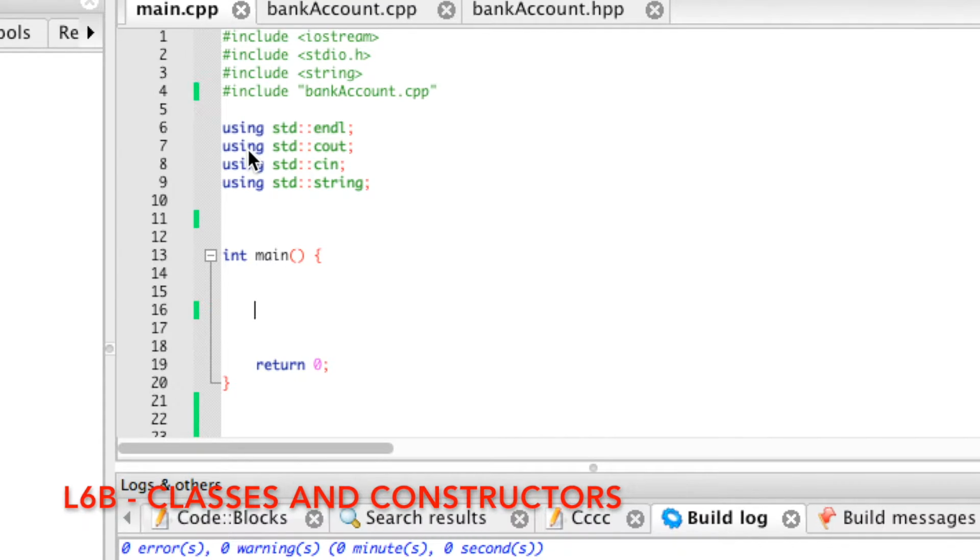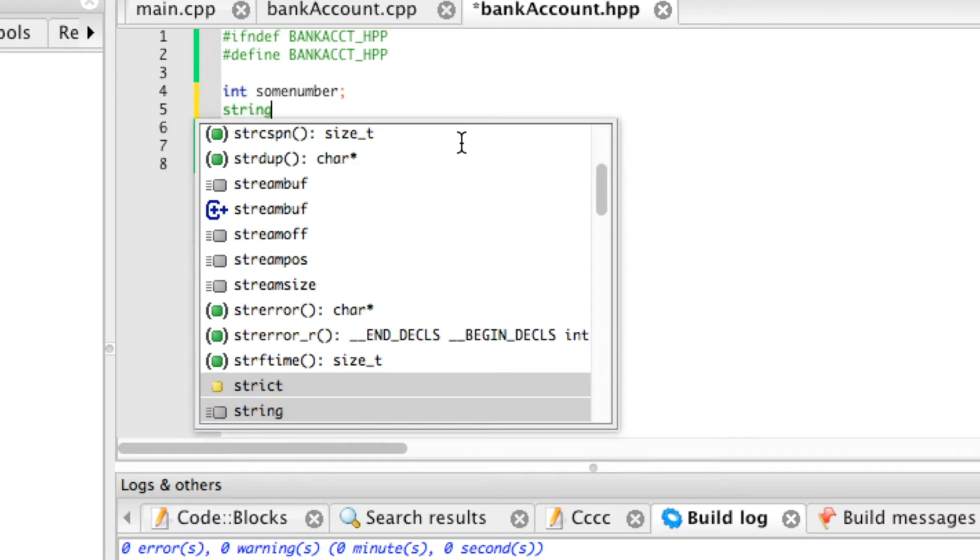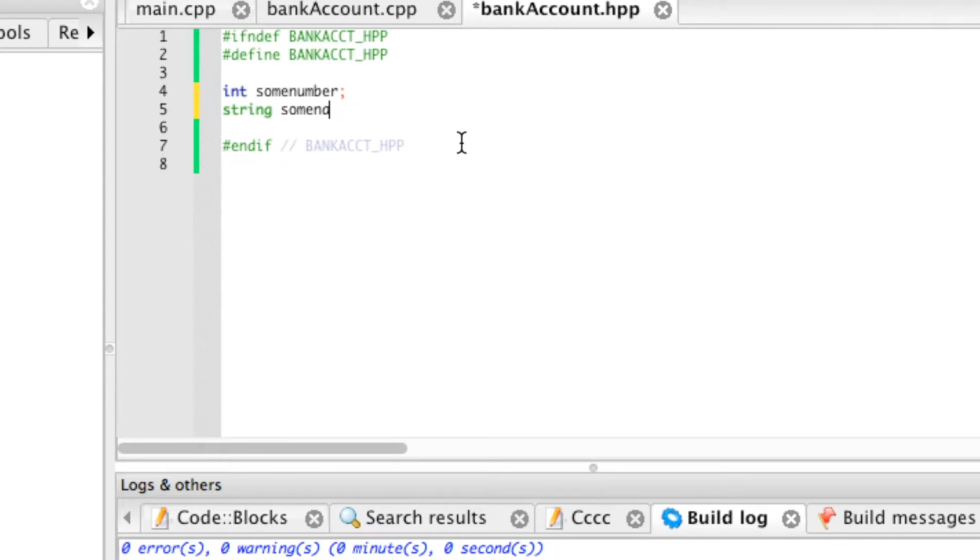So today we're going to start talking about object-oriented programming, and that's actually pretty exciting because we're getting away from all this basic stuff. I'm talking about these basic data types, so integers or strings, doubles. For instance, we would have int some number, and we had a string that was some name. Just simple stuff like that, just one single item that just did one thing.